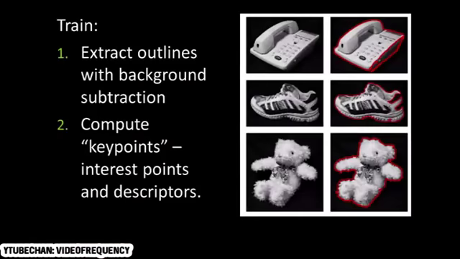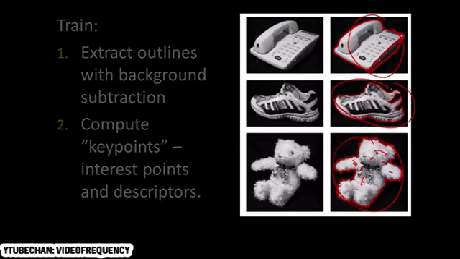So to wrap up, let's talk a little bit about doing some recognition using our SIFT features. At training time, I give you some object. You somehow have to get hold of just that object in the image. So what's the easiest way? Well, you put it against a black background. You find the outline. Everything inside there is the object, and you compute your key points. You find your little SIFT descriptors located all over the object. In here, you find these outlines, but again, there would be little SIFT features all over them. The outlines are what we're going to overlay when we say that we found the image.